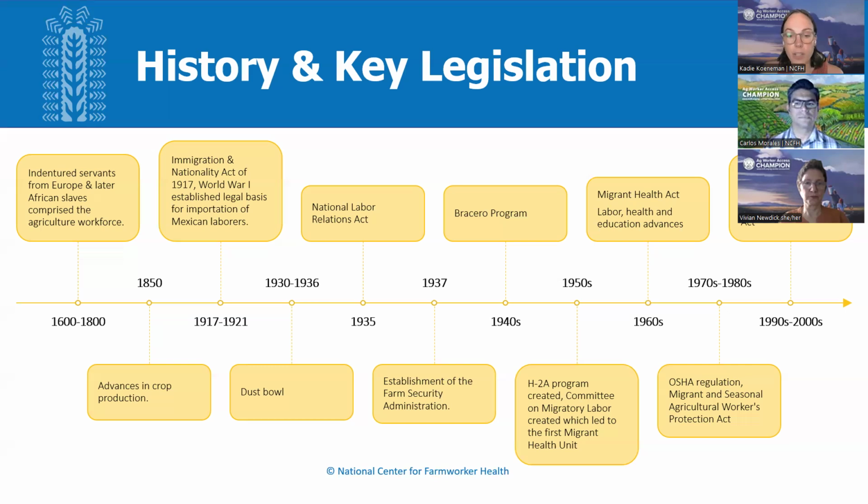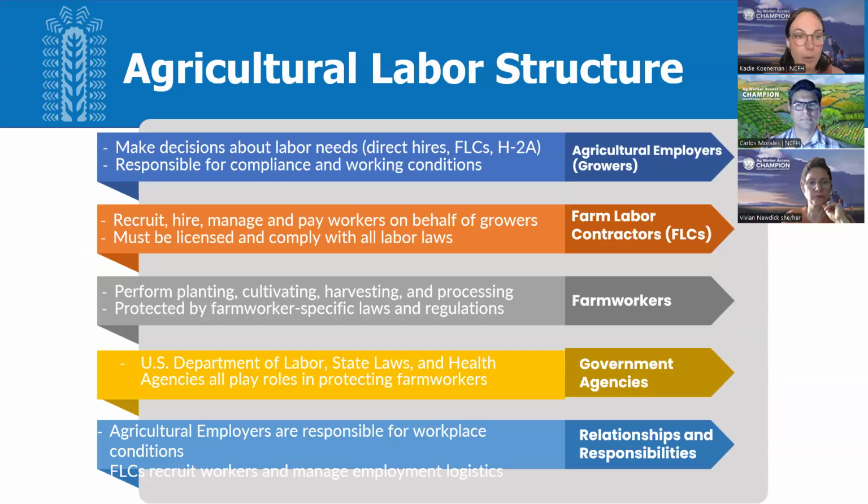In the 1960s, we saw major labor reforms, including the formation of the National Farm Workers Association, the end of the Bracero program, and the extension of minimum wage protections to farm workers. During this era, we also saw expansions in the migrant health and education programs, which included the development of the Migrant Health Program and the Migrant Education Program. Then in the 1990s, the Health Center Consolidation Act streamlined federal health programs and funding, aiming to improve access to care for migrant workers. So I'm going to pass it over to my colleague Carlos to talk a little bit about the structure of labor among agricultural workers. Thank you, Katie.